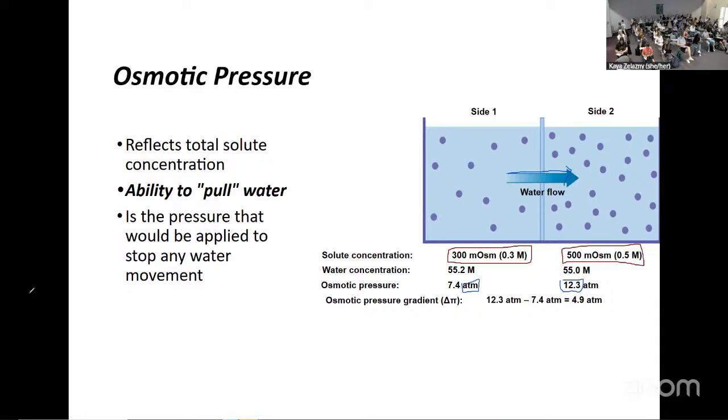Now, if we wanted, we could even measure the difference between these two sides. What is the difference between the pull of each of these two sides? We might want to do that if we were thinking about how fast this is going to happen. What's the rate going to look like? We know that bigger differences, bigger concentration gradients, have an effect on the rate that something diffuses. So a bigger difference in osmotic pressure is likewise going to involve water moving more quickly, more water moving.